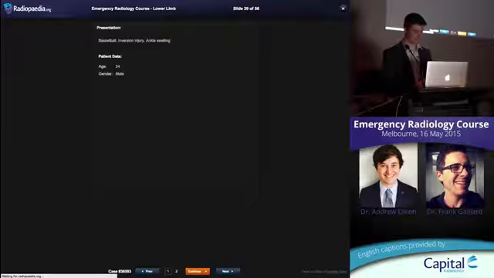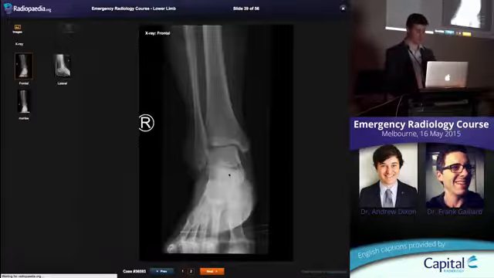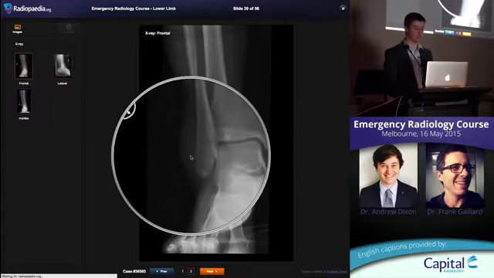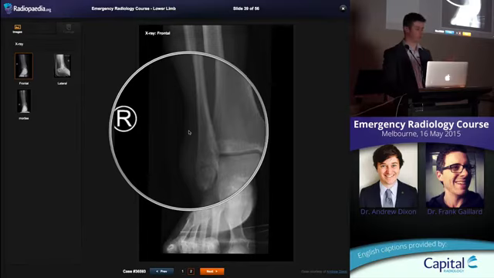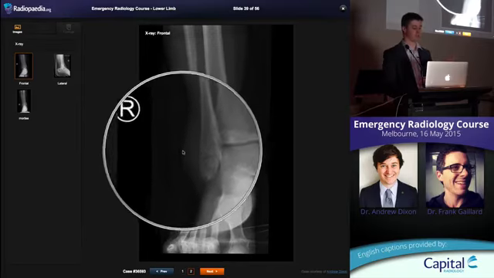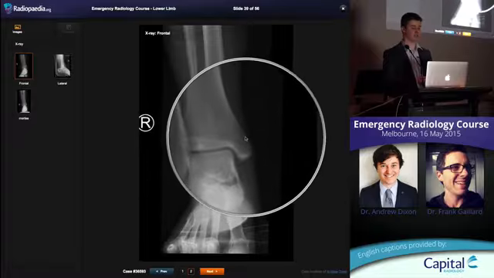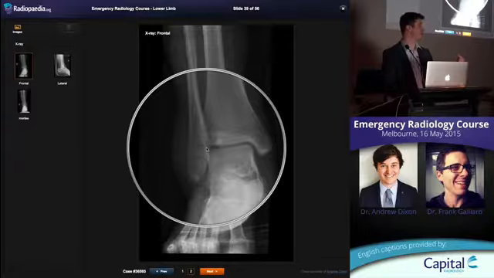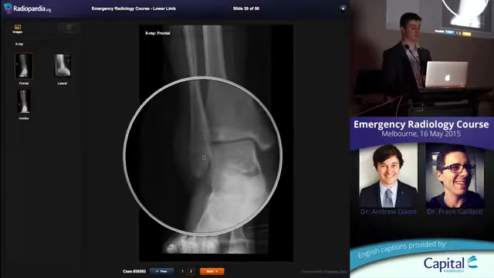A basketball inversion injury, ankle swelling. I think assessing, as we've seen elsewhere, assessing for soft tissue swelling is an important thing on all of the joints. You can see the soft tissue swelling over this lateral malleolus is quite marked. There's no swelling over on the medial side here, okay? So straight away you know the injury's on the lateral side and you want to look for a fracture.